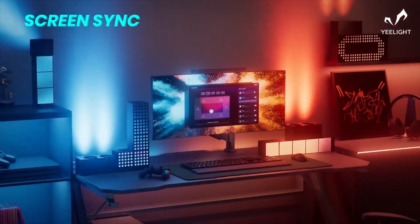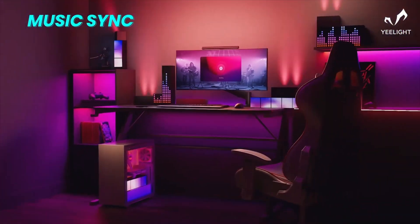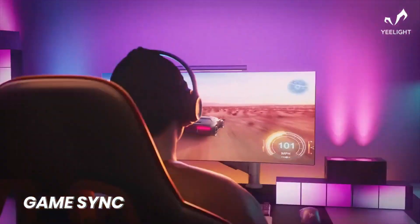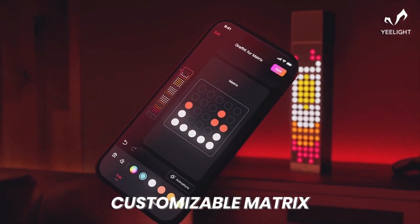This compact and waterproof device is a game-changer for both indoor and outdoor lighting. It's made up of three modules: a base, a panel, and a spot. The base powers it up and keeps it connected, while the panel and spot work their magic to create a stunning array of lighting effects.